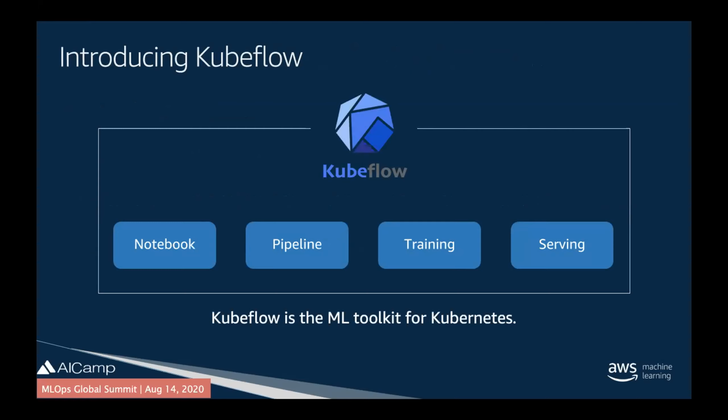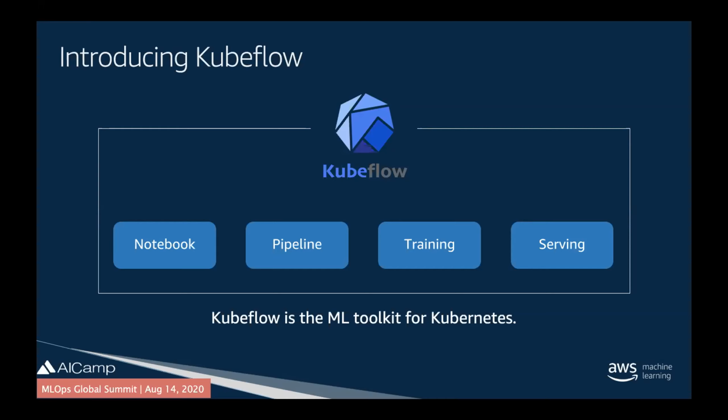And I went quickly through the first part because we want to spend the majority of time today talking about Kubeflow. Kubeflow is a community project that is trying to tackle that problem of giving you an abstraction, in this case especially on Kubernetes-based platforms, to run your machine learning workflows. So you can think of Kubeflow as the machine learning toolkit for Kubernetes. And Kubeflow is really not just a single product, it's an ecosystem of many different open source projects. And all of those projects also address different parts of the pipeline.